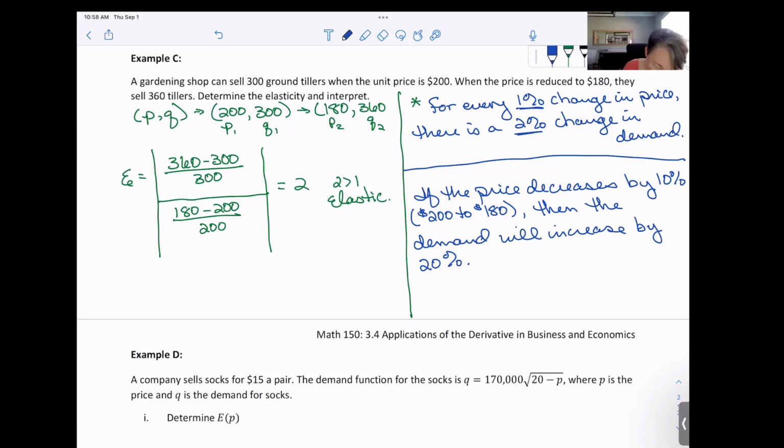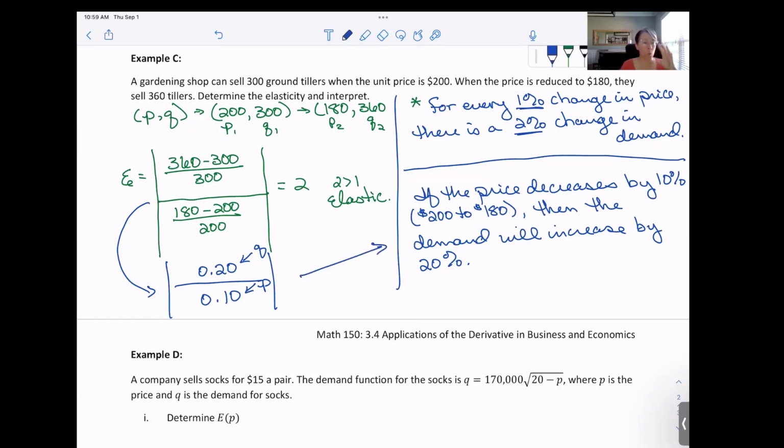Now notice one thing that might help you in some of those interpretations. If you reduced the change in the quantity in the top there, you actually get a 0.20. And if you reduced the bottom, you get 0.10. Well, remember, the top was the quantity and the bottom was your price. That even helps you with your interpretation here. You just have to look to go, which is which. This was a negative. So as the price decreased by 10%, the quantity went up by 20%.